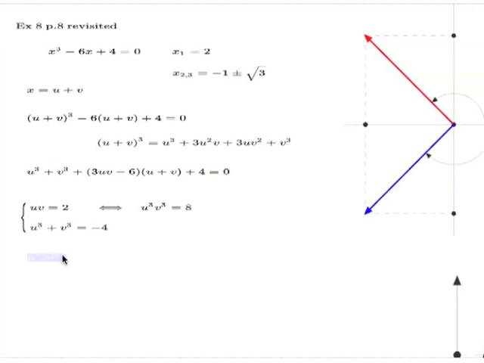And that's why we have a second condition on u and v. Here it is. If you take these two equations together, you can solve them for u and v. So I'm thinking about u³ and v³ as variables. These two unknowns u³ and v³ satisfy this relation. That's a typical Vieta's theorem.